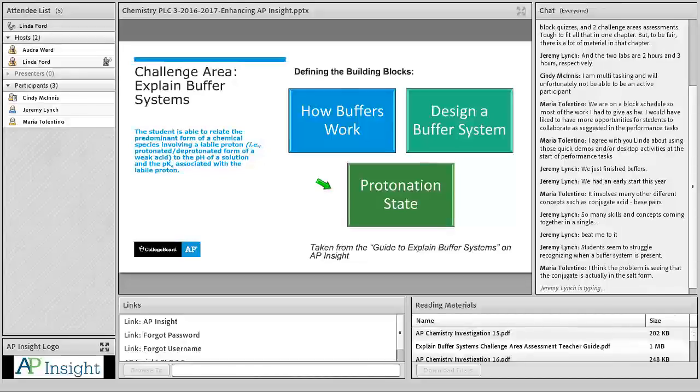And I also spend time looking at hydrolysis so that the students understand how the salt of a weak acid or a weak base behaves in aqueous systems. It's just a qualitative lab I do, but it's helpful in laying this foundation that you're talking about, Maria, when you say that they have trouble seeing how the conjugate actually behaves when it's in the salt form.